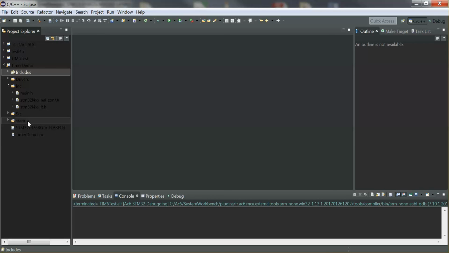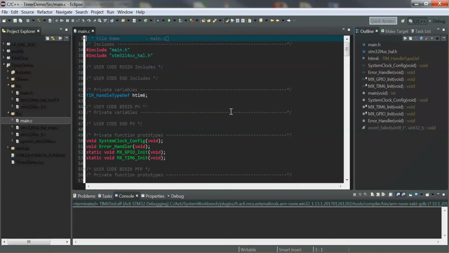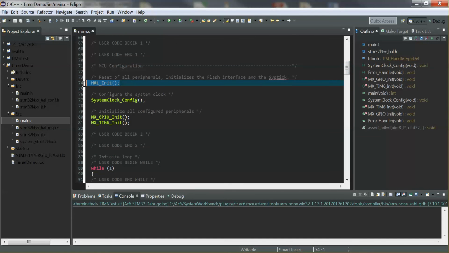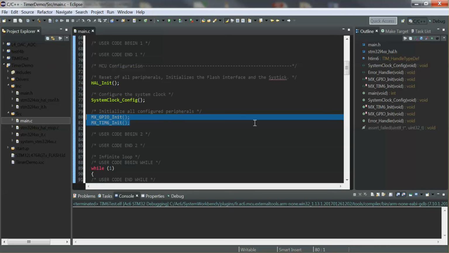So here we have our code in source main. This is our code. And as you can see, CubeMX generated quite a lot of code for us. First of all, in the main, it does init the HAL libraries, it configures the clock, and then it inits two of the peripherals that we selected: GPIO, you always need a GPIO, and the timer, right?